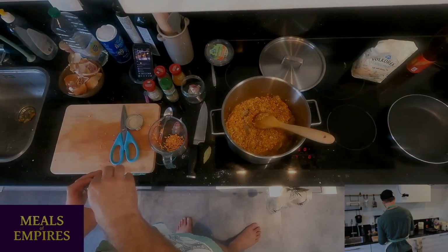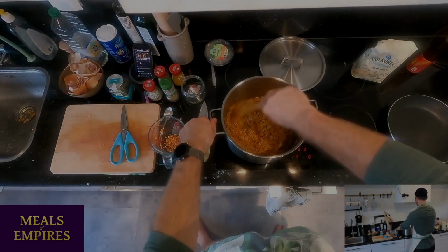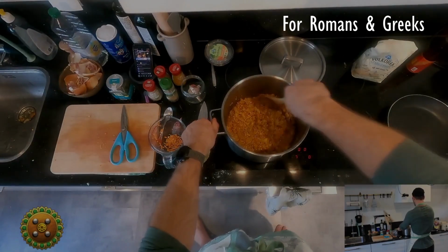So we're going to put 2 bay laurel leaves in. And when the bay laurel leaves are still on the branch, they would decorate that around people's heads. And that was a sign of victory, and they're just so strong smelling.